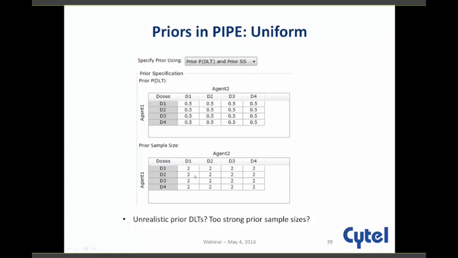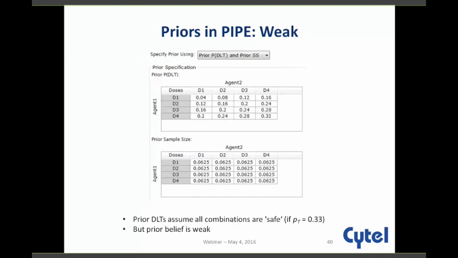So essentially, how many subjects' worth is the weight of this prior distribution. In this case, this beta distribution is based on 2 subjects. This is essentially the sum of the 2 parameters of the beta distribution. Again, this is a case which corresponds to a uniform distribution, and this is a case that corresponds to a much weaker beta distribution, because the sum of the 2 parameters of the beta for each dose level combination is going to be much smaller than 1.